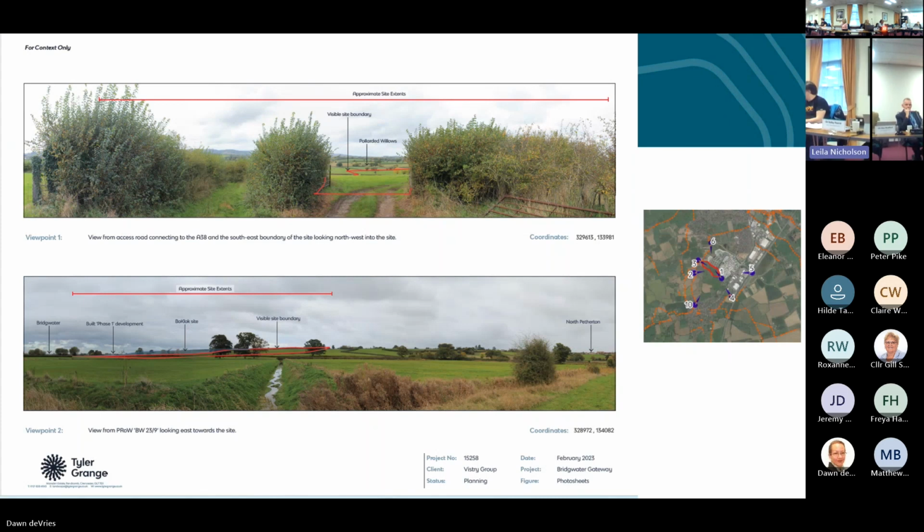Then just coming to the photographs, looking into the site, the top one is looking into position number 1 on that little drawing. They're looking into the site. So it's partly a much smoother grass than the adjoining site. I think probably still in a low level of agricultural activity. You'll see there the view of the second one, viewpoint 2. So from the footpath over to the west of the site, you very much see the previous application, the book block in the background slightly to the left.